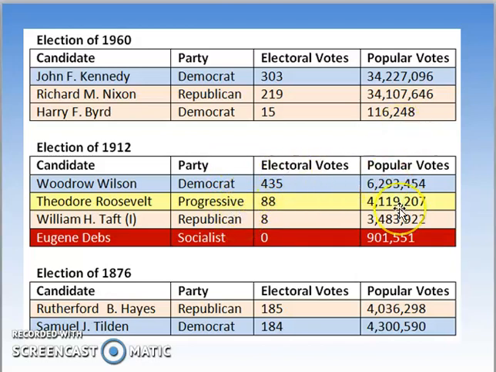But if you look at the popular vote, President Woodrow Wilson got 6.2 million. Roosevelt got 4.1 million. And then Taft got, you might as well say, 3.5 million. So when you look at that and you combine those numbers, if they hadn't split, Roosevelt or Taft, whoever would have been the Republican candidate, would have actually had over 7 million popular votes, and this electoral college might have turned out very different.